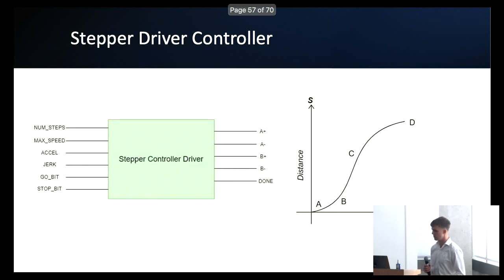I would like to give a little more attention to the stepper driver controller, because usually this is a software programmed entity. This simple interface allows the designer to just provide the number of steps, the maximum speed wanted in the motion of the motor, the acceleration and the jerk, and the output is the actual pulses for the stepper motor controller following an S-curve motion model.